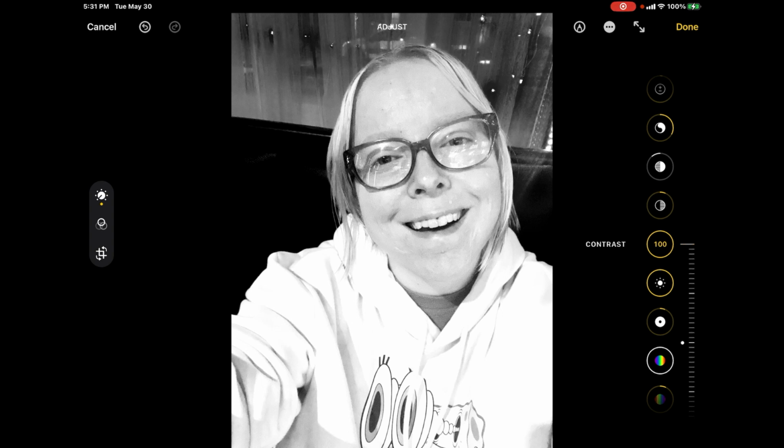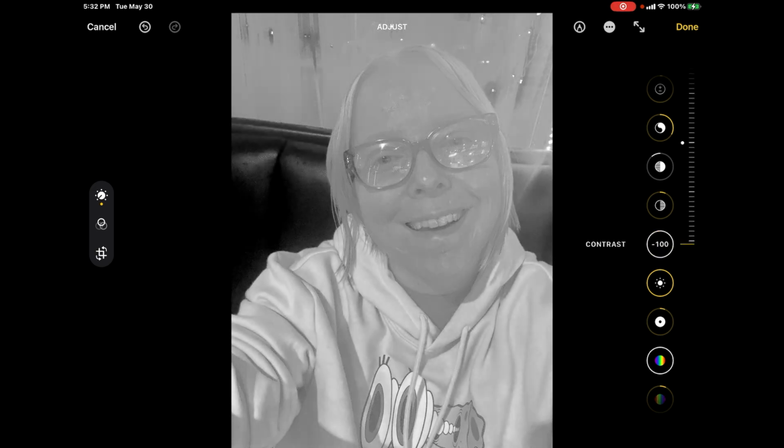If you're a fan of high contrast photos, you can increase the contrast like this. You can also decrease the contrast like this. Choose which one looks best to you. Let me know in the comments below.